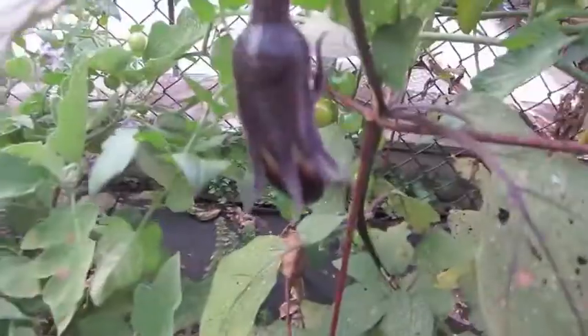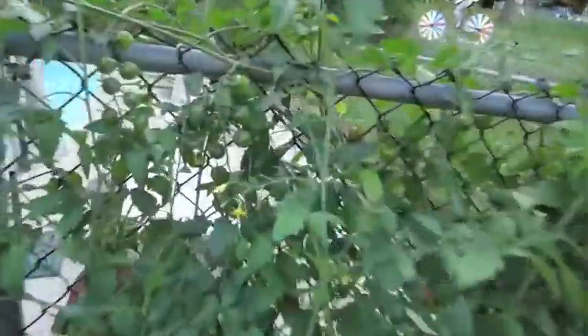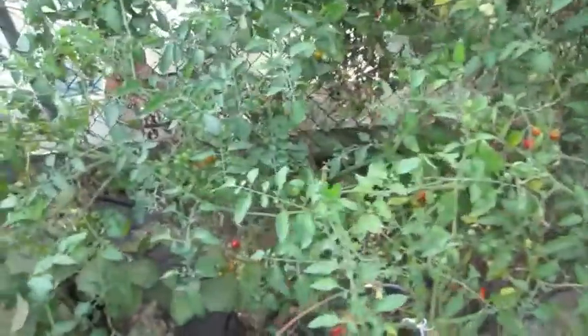Time to pick some veggies! Look at that little baby eggplant over there. There are so many green tomatoes on here right now, it's crazy. This is the time of the season when you're like, I have to pick the vegetables. In the beginning when they first started getting ripe, you're excited, and now everything is so intertwined.